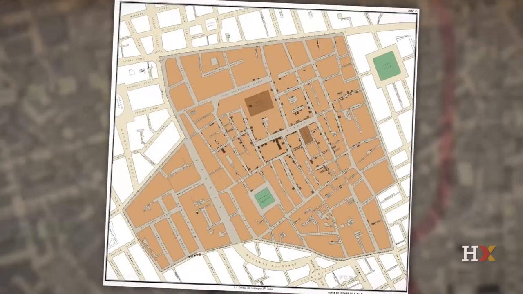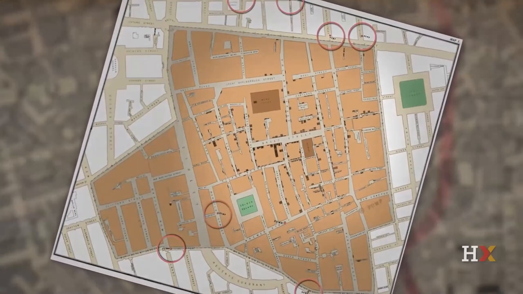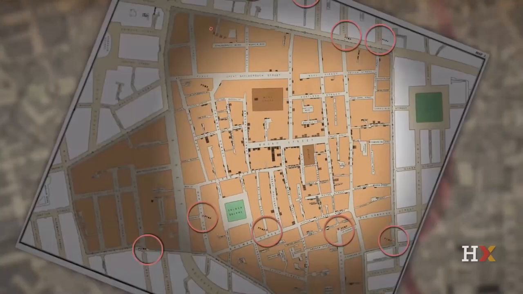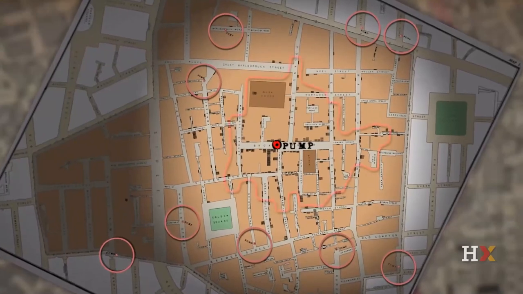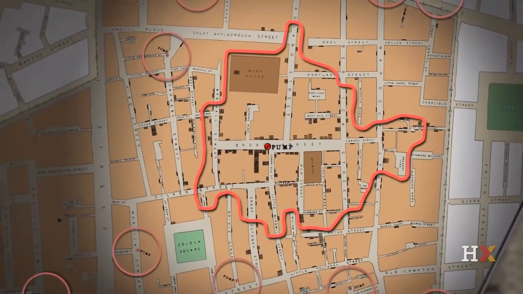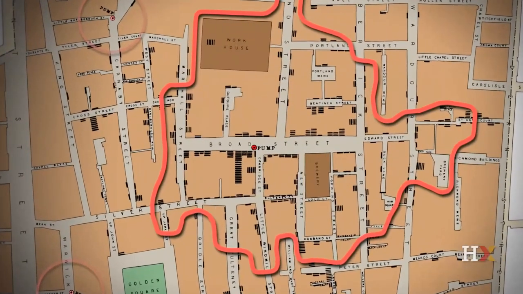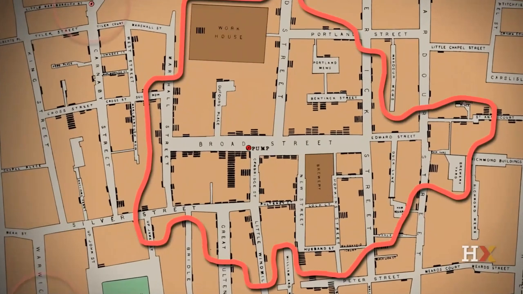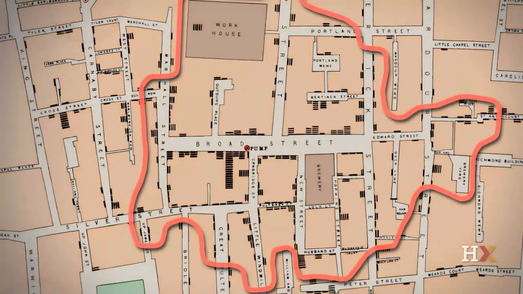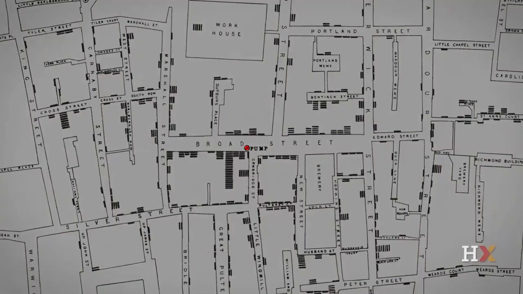So there were other water pumps in the neighborhood, and one of the things that we'll see later is that in the end, when he put all his data together and he made a map, he had to show that this pump, by walking, was the closest to almost all of the people who eventually died, 600-something people who died in the epidemic. And so even though there are other pumps that are geographically potentially nearer to those people, this one tasted good and was close to the people who died by walking.